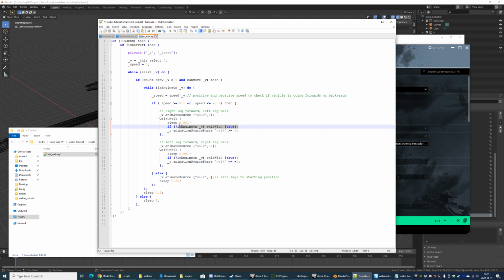The reason I added these other conditions inside the wait untils is that if something were to happen while it's waiting for something, let's say something happens that makes it unable to reach this value, it will just hang and wait forever. So I just added this too, so that if the engine is shut off, it just exits the wait until, I'm sorry, not the script. And I added a little bit of sleep in there too, because I don't want to use unnecessary CPU power.